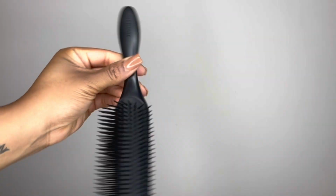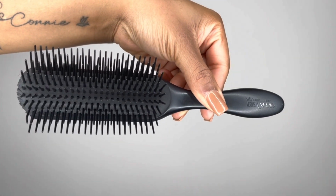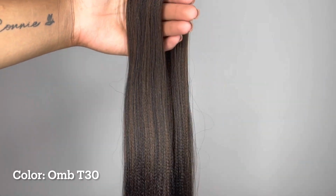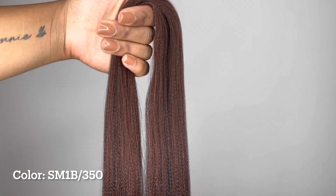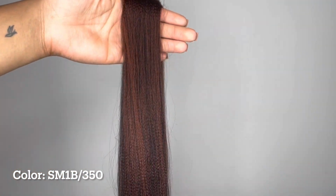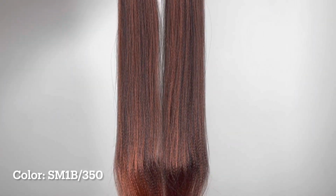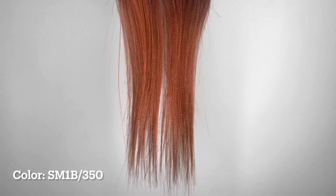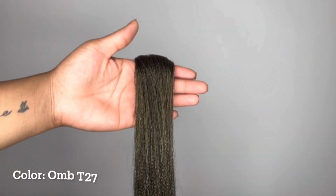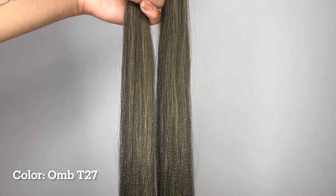So we're doing another hair blend request, and this is another fall inspiration idea blend. A lot of you have already been asking me to do some ombre mixes, so we got this color Ombré 30. I'm gonna blend Ombré 350 and also Ombré 27. Again, just another good idea I think you guys should try for the coming season, for the fall. If you guys have any name suggestions for this blend, be sure to leave them down in the comments below.